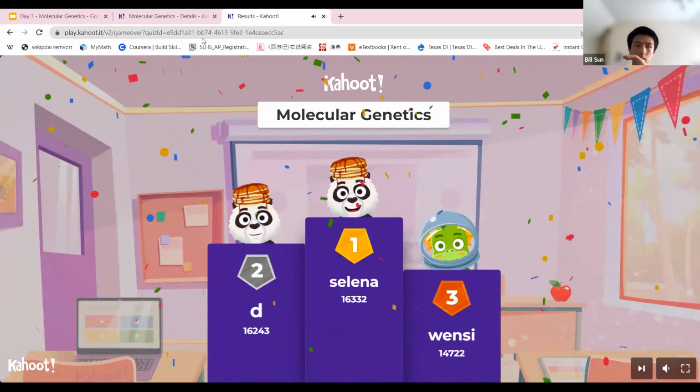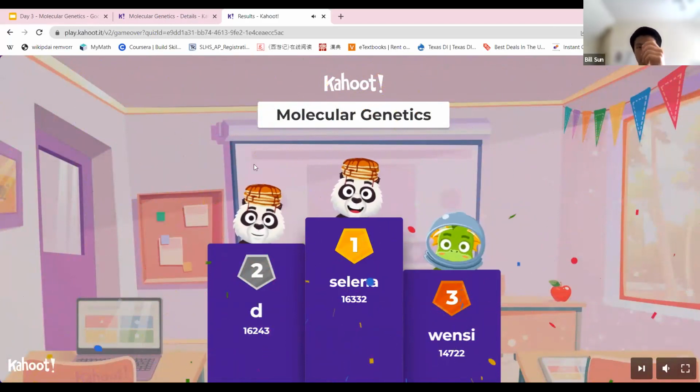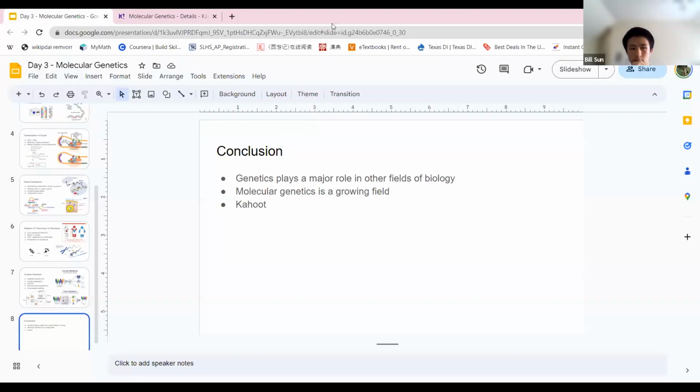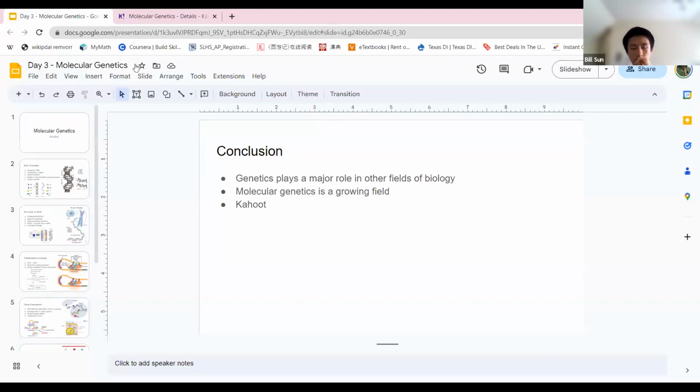For this particular Kahoot, a lot of the stuff wasn't necessarily in the slides I talked about, but there are things that you need to know. I glossed over some of the things because they were not conceptually too important. But I believe that for the sake of these slides, if you understand the concept, you guys will be fine. That's pretty much it for today.